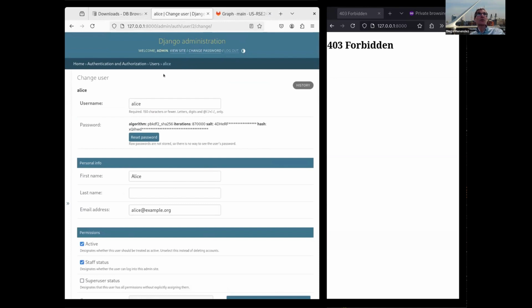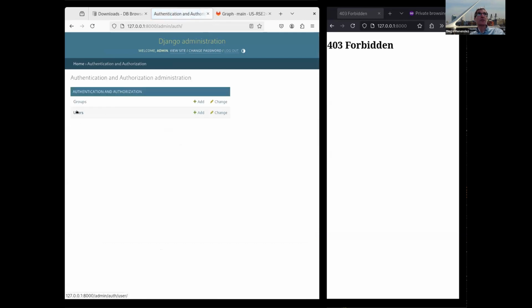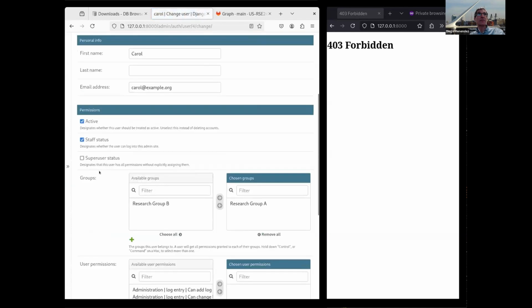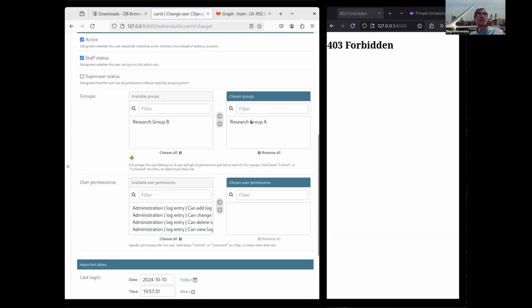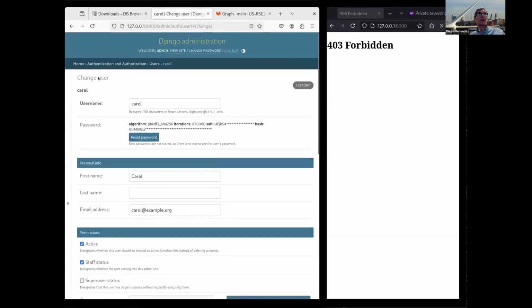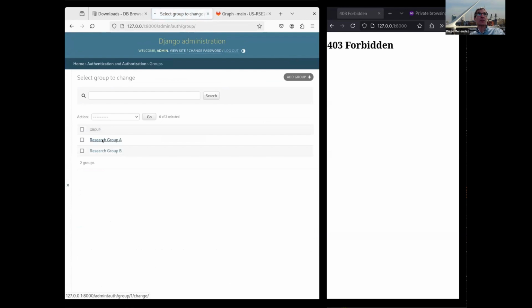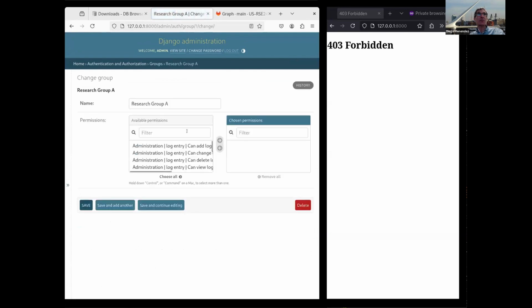What we are going to do is add permissions to view. Not to a user specifically, but because Carol and Alice, if you remember, were both added to research group A, let's add permissions on one of the groups, which is group A, so that we see it working.